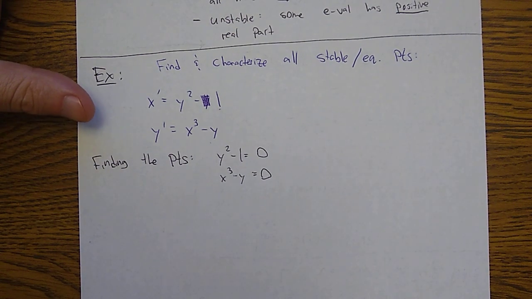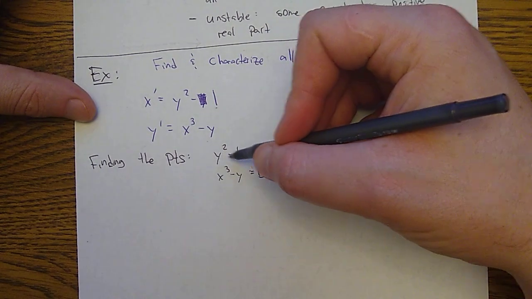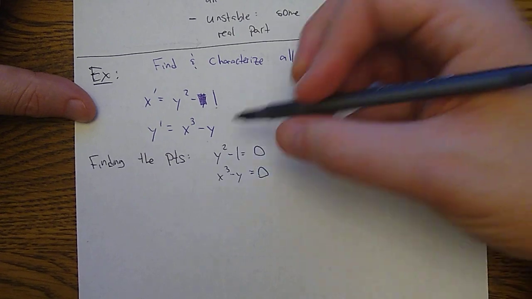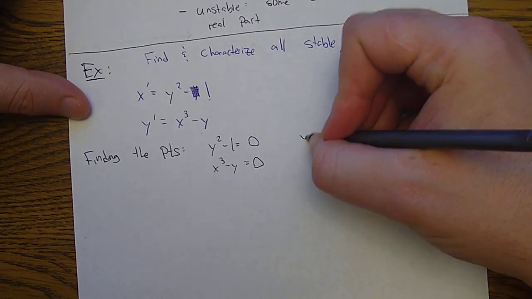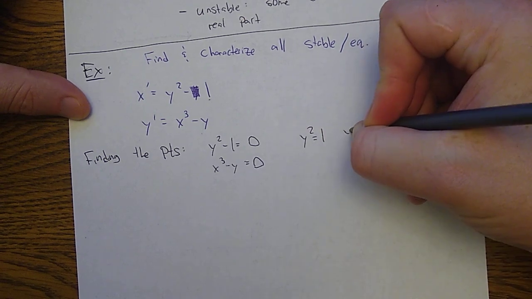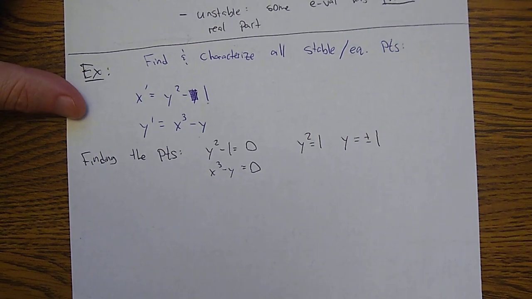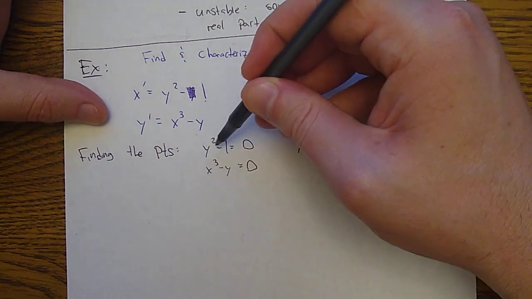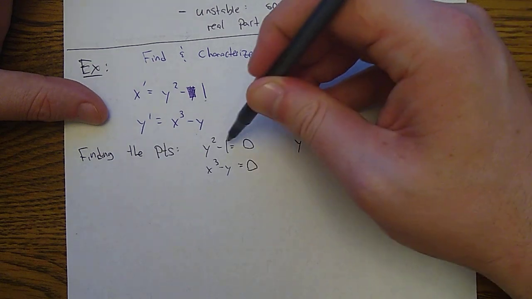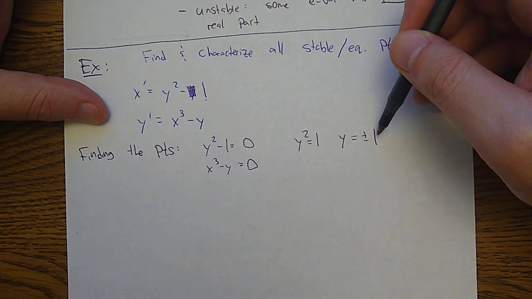Of course, I'm not going to be too hard on you for this. There's a number of things you can do, like I can just solve this one for y. You want to be careful when you do this. We had a quiz where you had to find all equilibrium points, and I think there was something like this, and several people just said y equals 1, but you want to find all solutions, so it's y equals plus or minus 1.